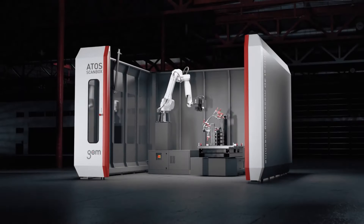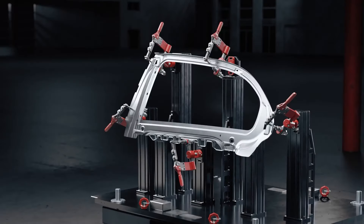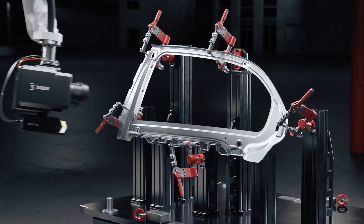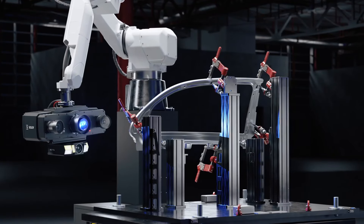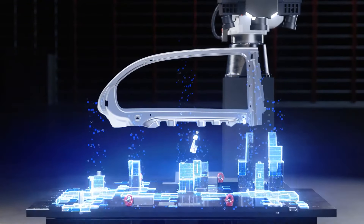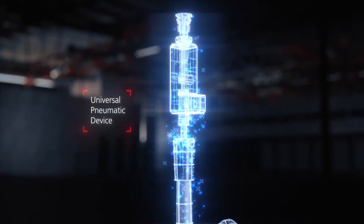So this is one of the latest software tools that GOM have developed. Virtual clamping is taking care of what the physical checking fixture would do. If you've got a non-rigid part — a thin sheet metal part or a plastic part — the fixture holds the part in a particular shape, simulating how it would be built to its neighboring parts. The software tool takes away the need for that physical fixture, and the output would be a distorted scan reflecting how it would be in the real world, but the scanning process is done in free state.